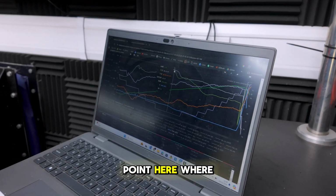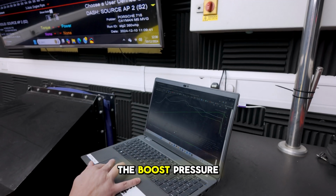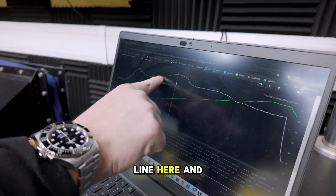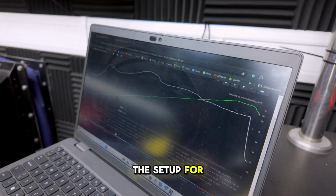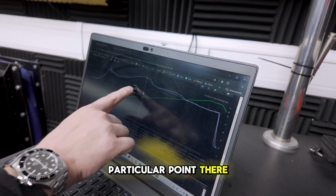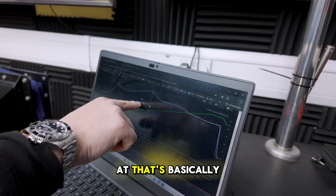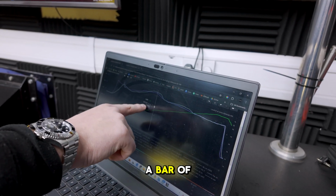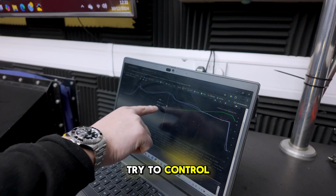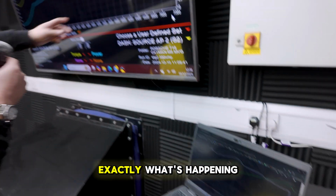At this very point here, where it drops at 4,800 RPM, it's making peak boost pressure. So the boost pressure, as you can see, is this line here, and it's really poor. The setup for the boost control on this standard is horrendous, and at that particular point there, 4,480 RPM, it's making peak boost at basically 1.372 bar, because you've got a bar of atmospheric pressure. So it's above its set point, at which point the wastegate will try to control it to bring the actual boost pressure below its set point, which is here, and that is exactly what's happening here.